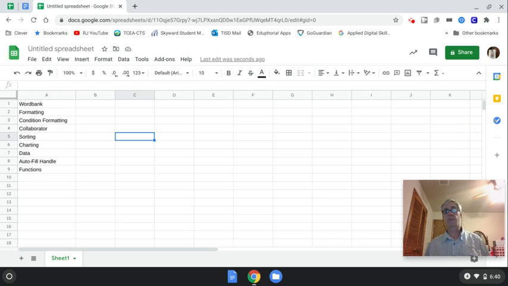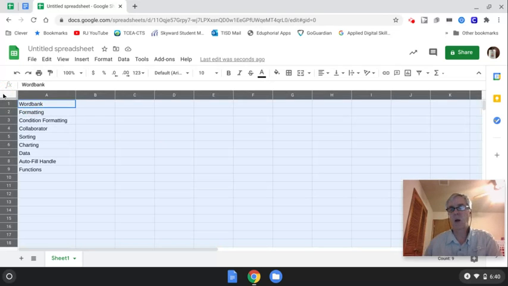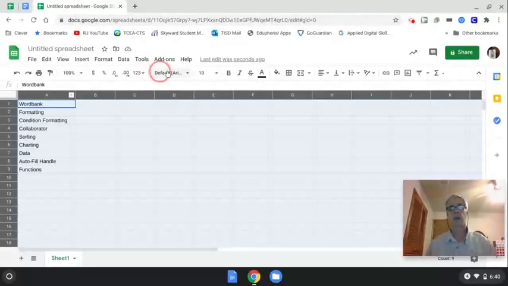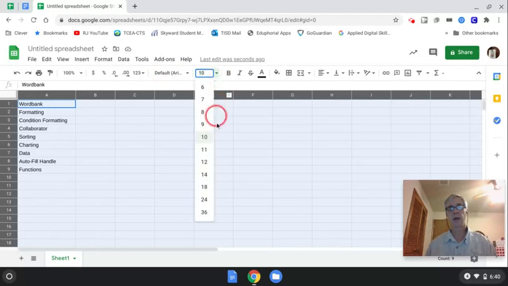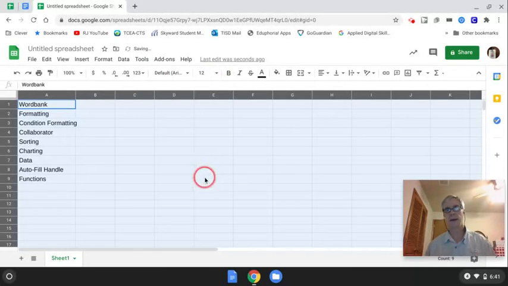As you can see, I've pulled up a new page, and I want to show you a few things. We've got some new words for our word bank. So first, if I click in this box here, that highlights my whole spreadsheet that I'm working on. That can be really helpful. It makes it a lot faster than trying to drag and select everything when I can do it with that one click. The other thing is that I can come up here and change the font size. I want to make it a little easier on my eyes to see. There we go. That pulled that up better.